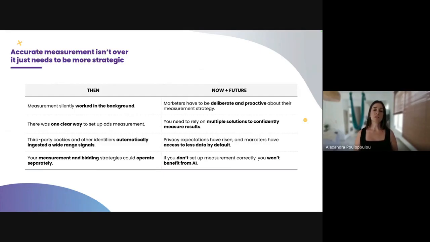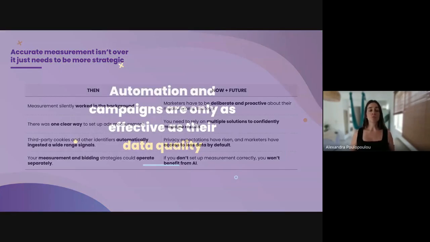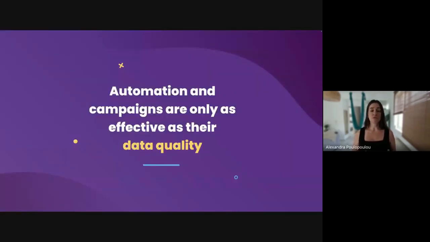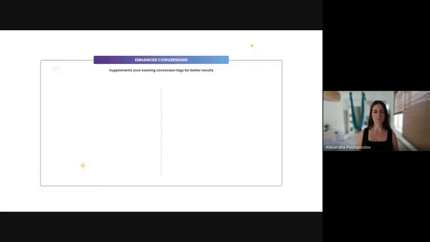AI and automation need quality data, volumes of data that cannot be measured with only one solution now. So if we want to get results from automation for our campaigns, we need to make sure that we have accurate and quality data. And to be honest, everything in Google Ads right now runs on automation. So we need to be proactive in our measurement.